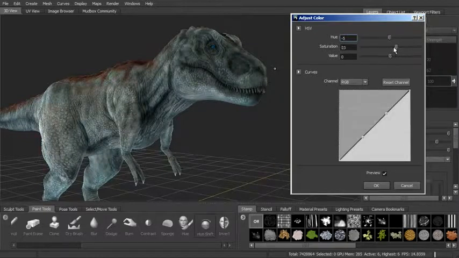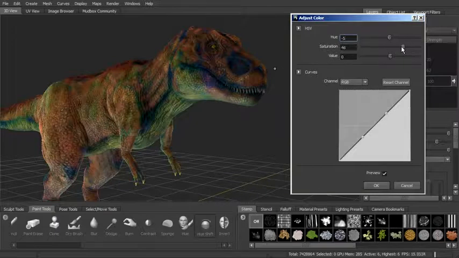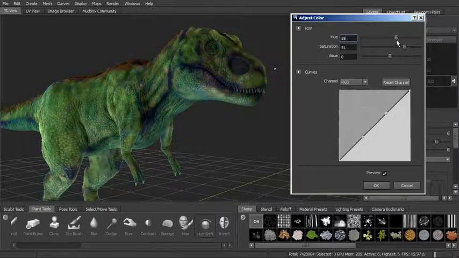Okay. I can also adjust the saturation. So you can see what happens when I increase that saturation quite a bit. Okay, so probably don't want to have that saturation too high. You can also take all that saturation out, take all the color out. We can darken everything up a bit by changing the value.